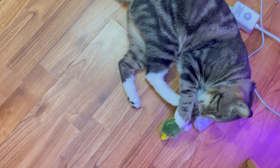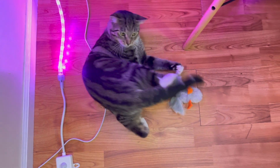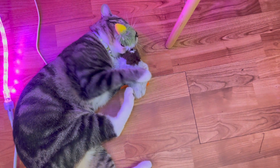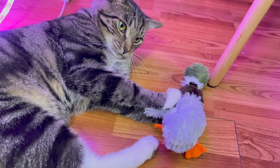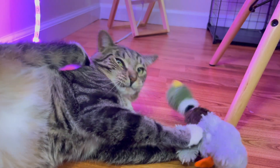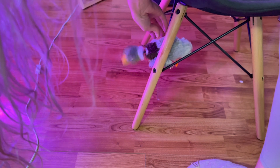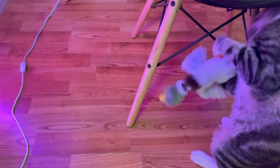It looks like he eventually warmed up to the toy, but the only thing I don't like is that the motor completely stops when there is an inability for the duck's head to turn — like when it's laying down on the floor. That's probably because the motor is not getting enough power; it's a heavy motor and it's supposed to have more than 1.6 volts but I'm only using 1.5. But it's just a cat toy, so I'll definitely improve things in the future.